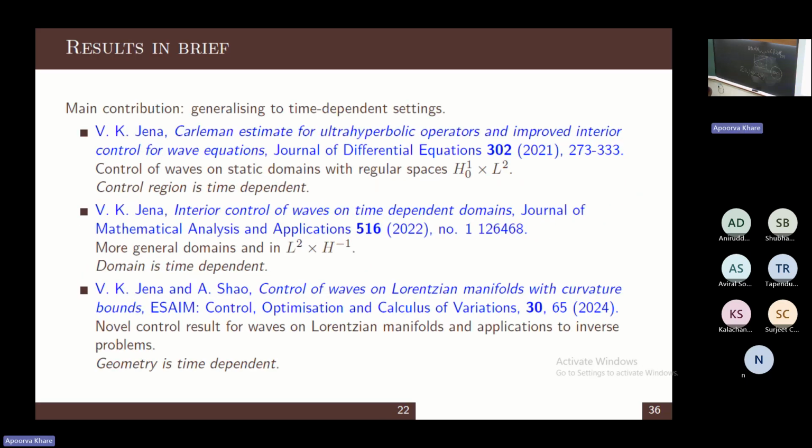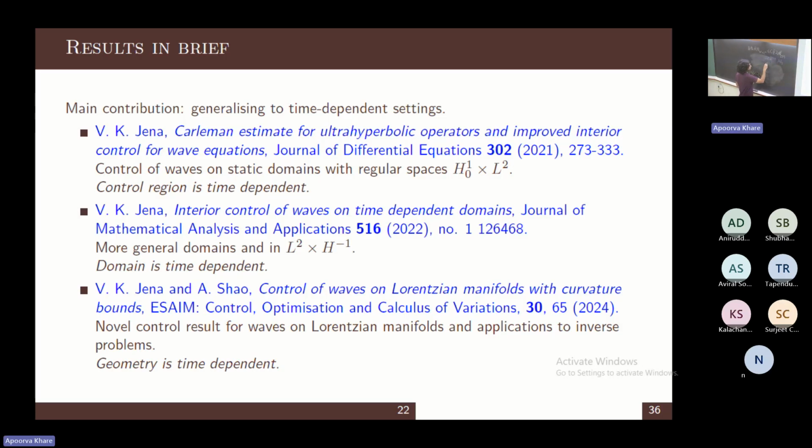Before talking about what the approach is, I'll just briefly mention the results that we have obtained. In the first one, what we did is get some improved controllability results for wave equations, but in this space. This is an extremely difficult problem because if you remember the duality that I was mentioning, over there you had, if I write it like this, control and adjoint.